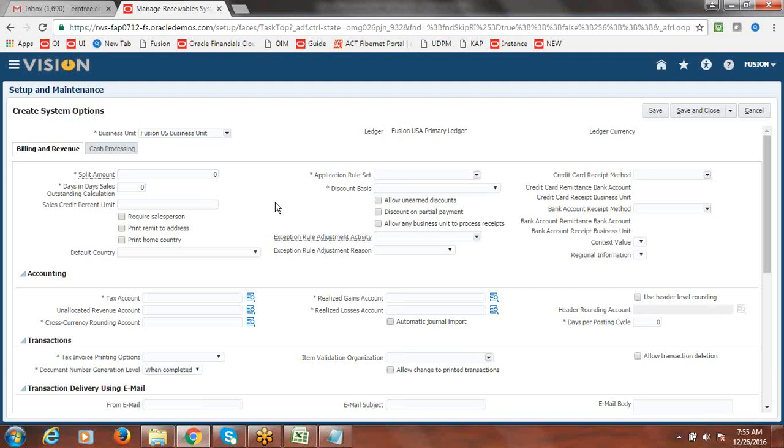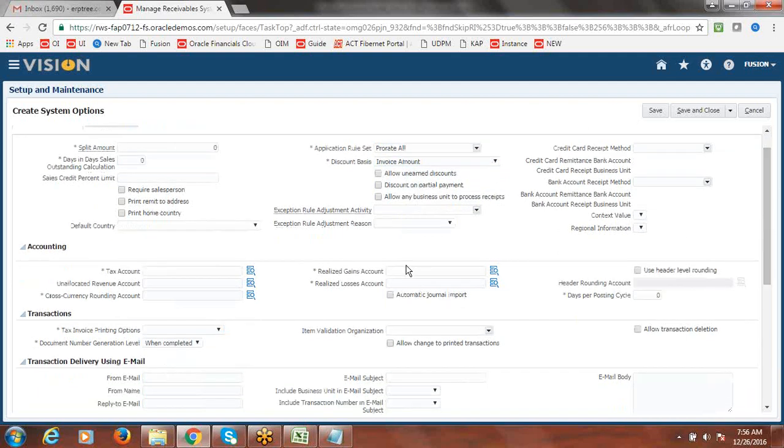We need to understand each and every checkbox or field. I'm setting the application rule set as pro rate all. Discount base is based on the invoice amount. And here we have a few mandatory accounts. We'll provide those mandatory accounts here.